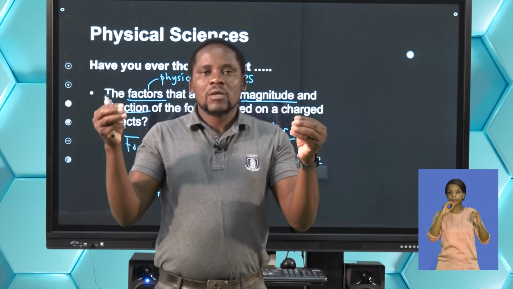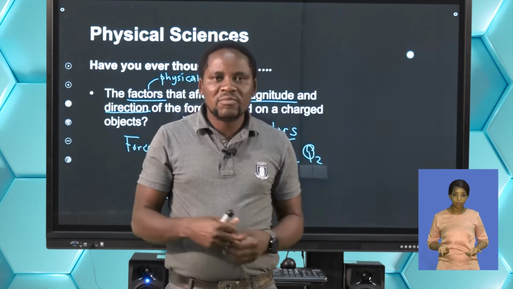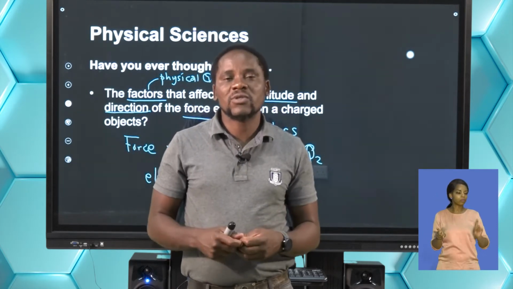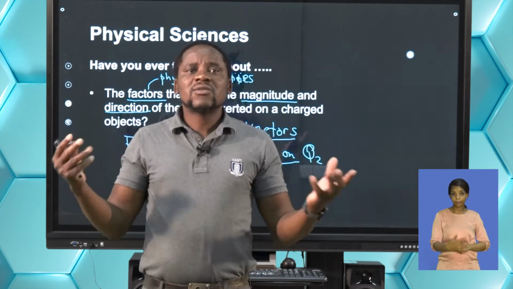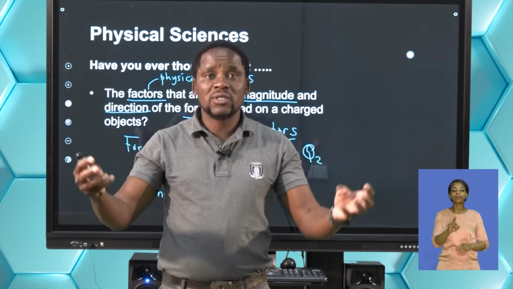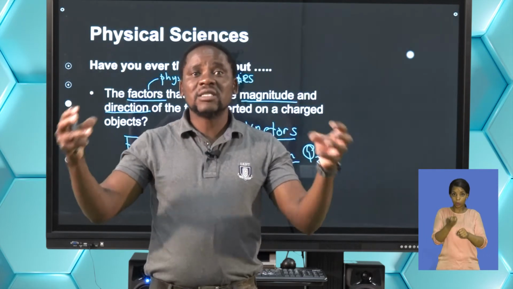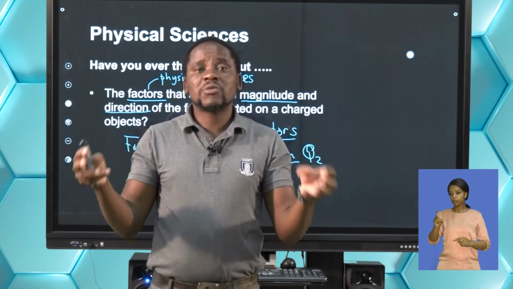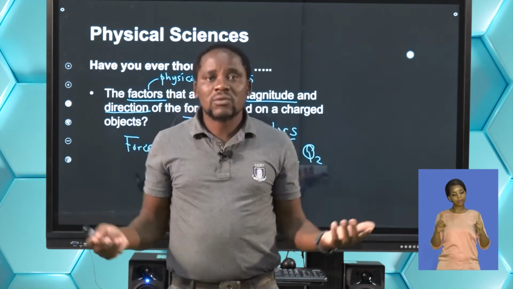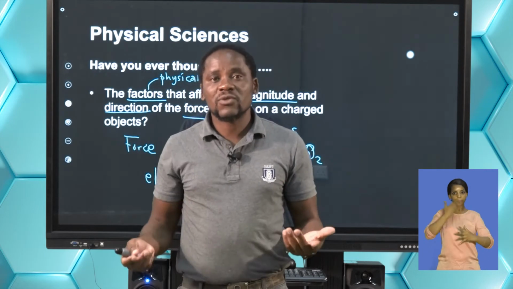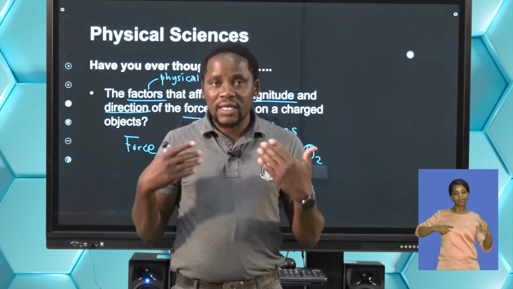What's so common about these forces that we've mentioned as examples of non-contact forces is that they are field forces. They act on one object by another over a distance, and the objects concerned need not be in contact with each other. Hence we talk about field forces and non-contact forces in the context of electrostatics.